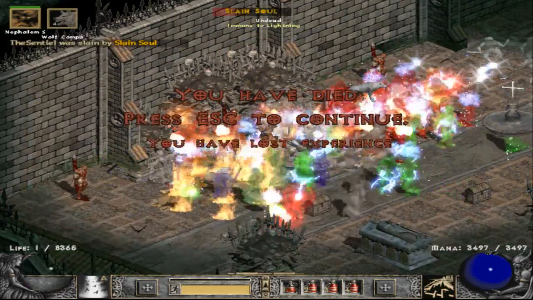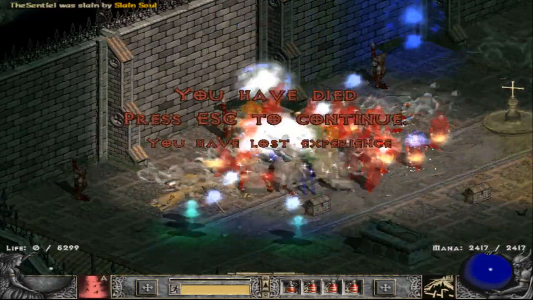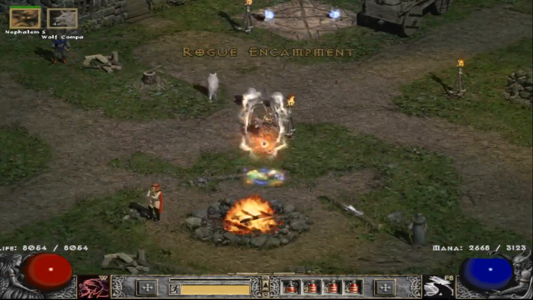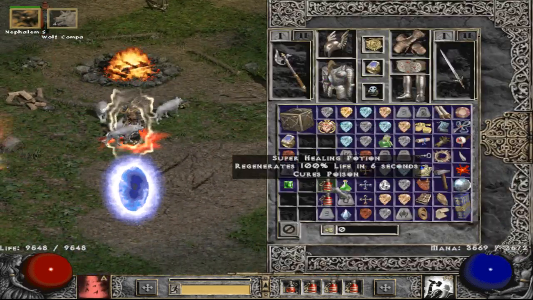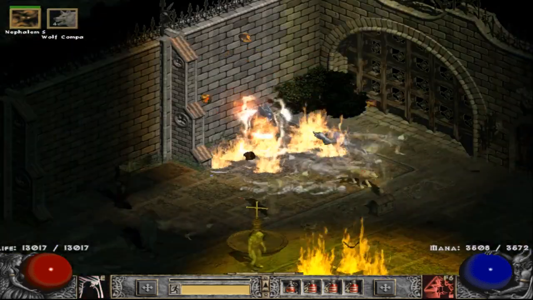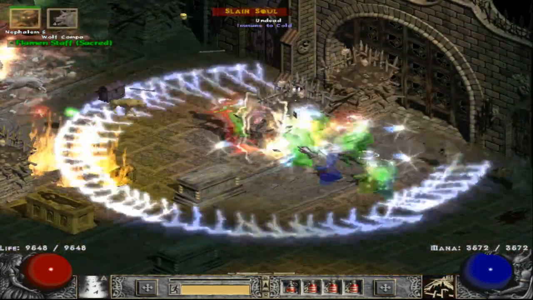Can I kill some things? Okay, I put up a good fight. Oh well, you tried, Heretic. You tried your best. And, this goes without saying, but thank Christ I don't have to get my corpse back. If I had to get my corpse back after every death, I just wouldn't try.